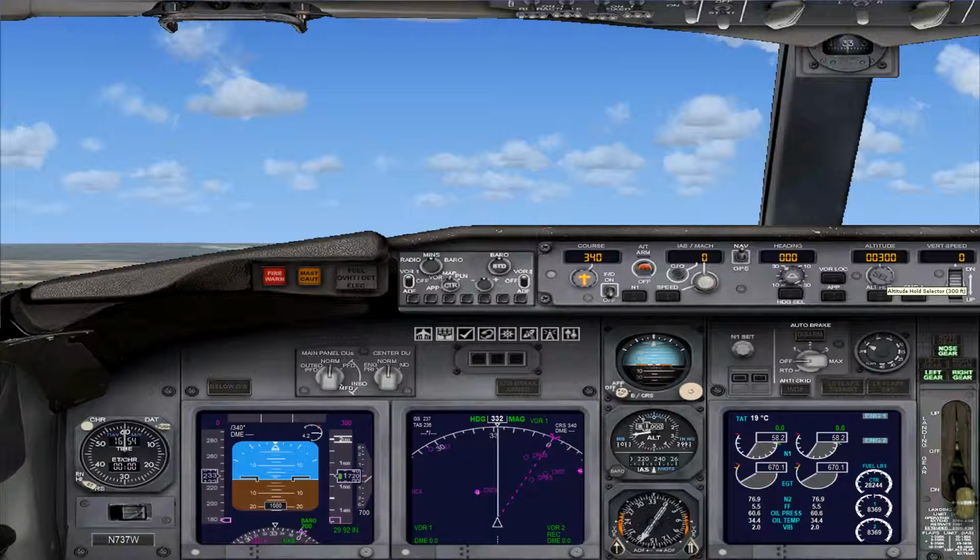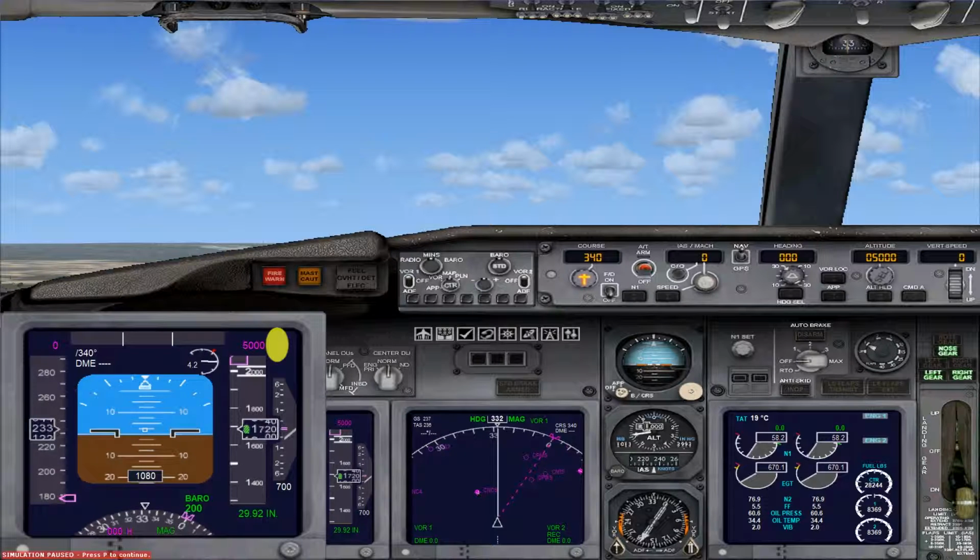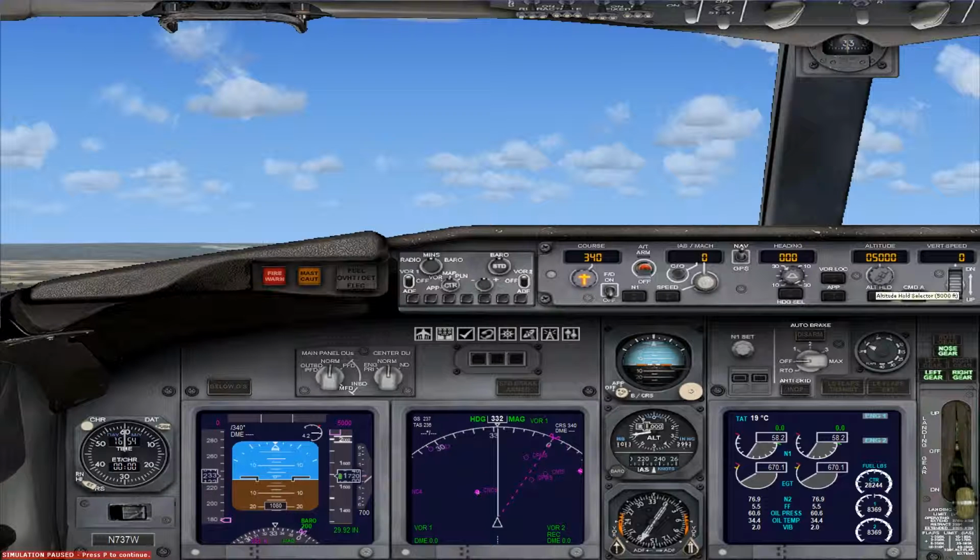We can add feet. So again, hundreds, thousands, 10,000, etc. Let's say we want to go up to 5,000 feet. So keep pushing until it gets up to 5,000. Come on, you can do it. The more you press, the higher the interval gets. There we go, 5,000. If you notice here, on our display, 5,000, we saw it go up there, so that's confirmed. We got 5,000 feet.